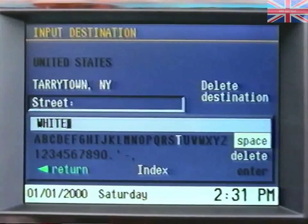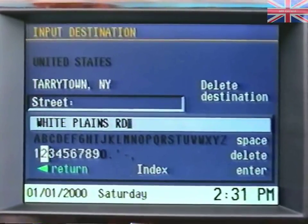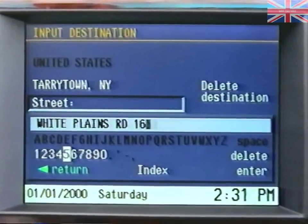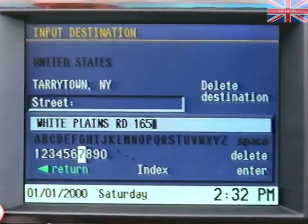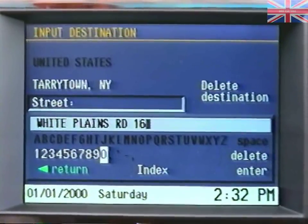You may need to include space for certain two-part names. Then, enter the number if you know it. If you make a mistake, use Delete to correct it. Press once, or press and hold to delete the entire entry. When you've keyed in the street, select Enter.